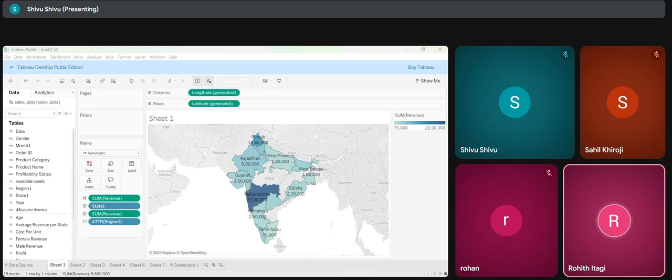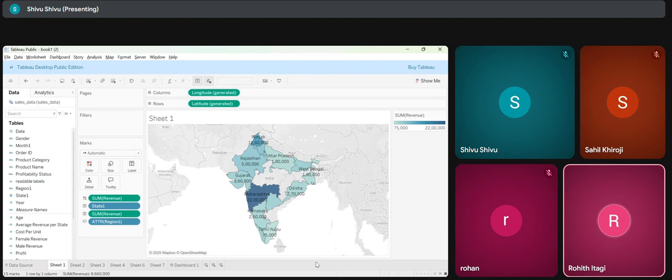Good morning, myself Rohit, currently studying in GM University, 5th sem, and our topic is to create the sales dataset and perform a detailed revenue analysis. Our task is to design visualizations and calculations to answer the above questions.